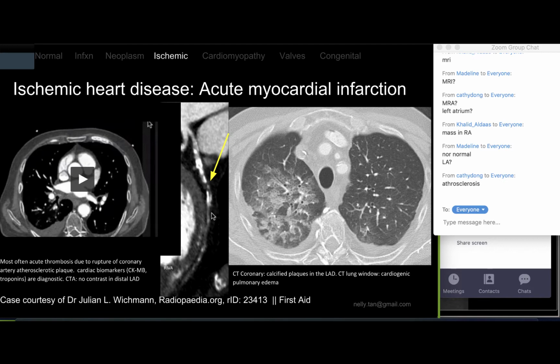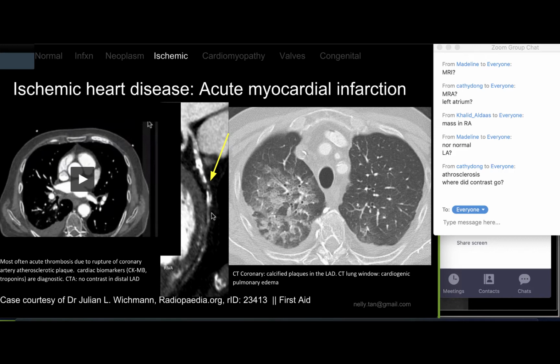What else do you see? What is the yellow arrow pointing to? When we do the study, what we're trying to do is assess its patency. So we say if there's mild, moderate, severe stenosis, or if there's complete occlusion. So by looking at this, where did the contrast go? Yeah, exactly, where did the contrast go? The contrast is here. We have a bunch of calcification, and it's gone. And then maybe there's a little trickle here.